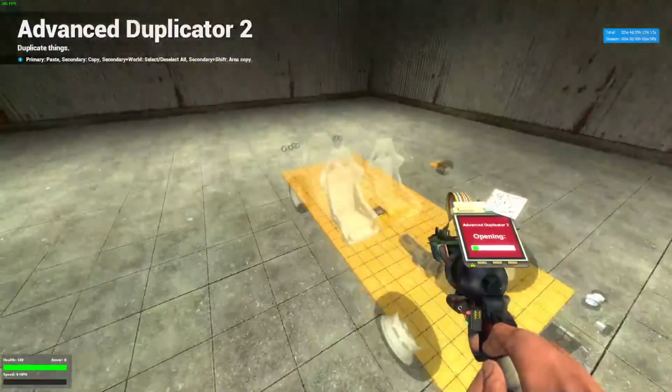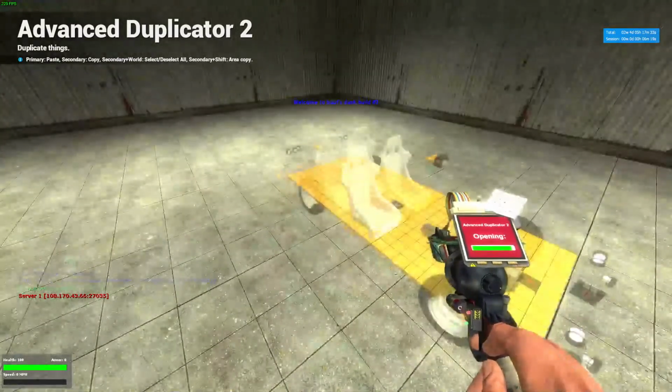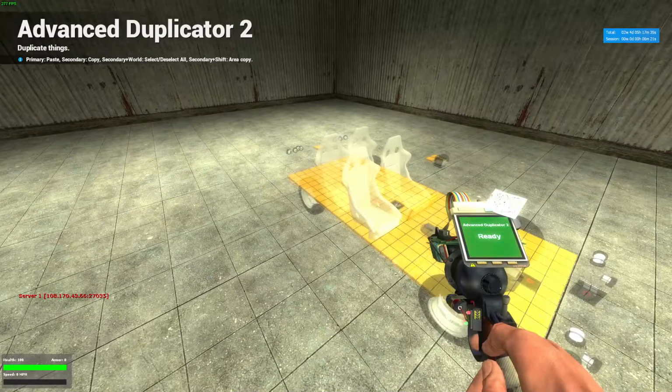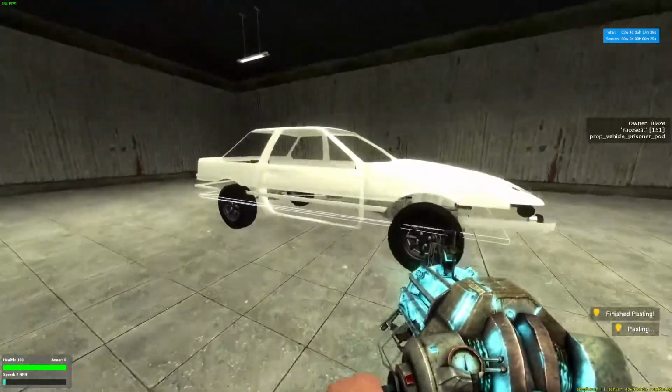Once it loads. This is one of the downfalls with Prop to Mesh. Prop to Mesh takes forever to save an advanced dupe, and it takes forever to open an advanced dupe, and it also takes a little bit of time once you actually spawn your dupe in to fully sync, but overall it's not that laggy and you can get pretty good results out of it.